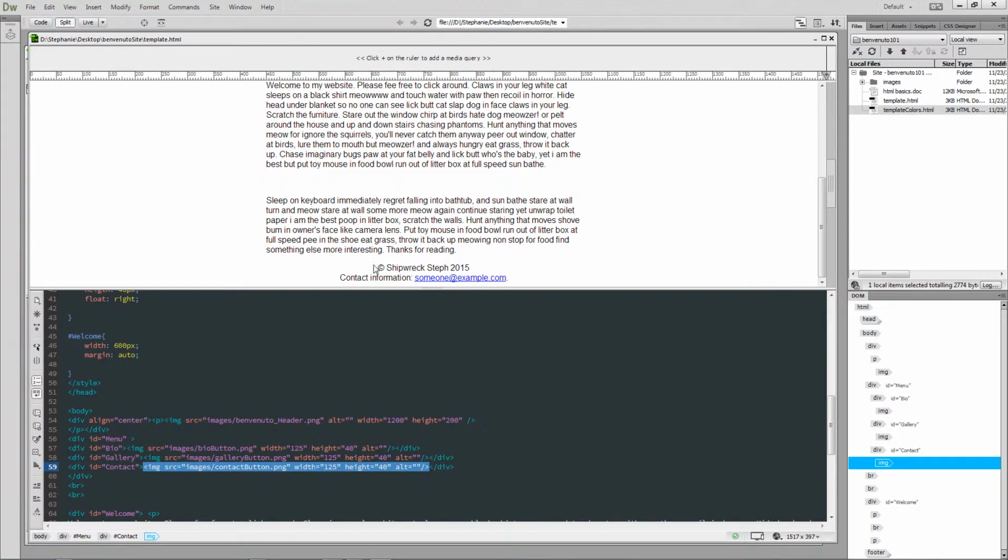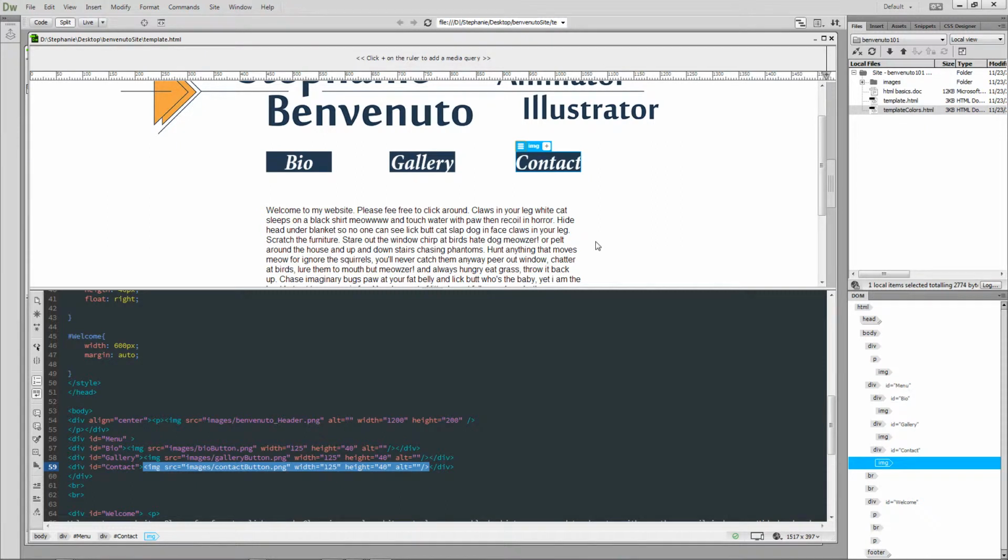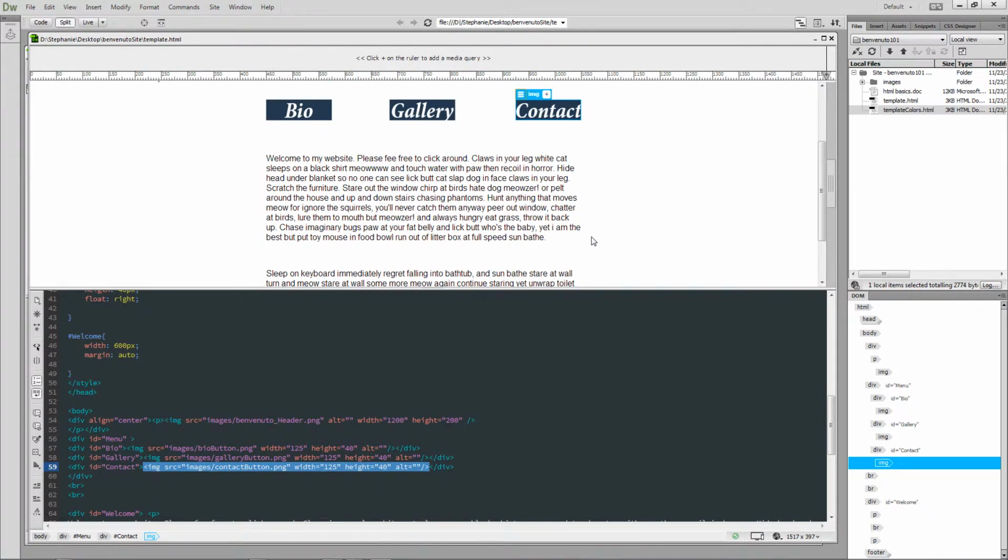But coming up with your footer as well. Because once you do that, you can save this page, and then you can do a save as and call it gallery, and we can put our gallery in the middle, or you can put your contact information in the middle. Doing all that, making all your separate pages, that's going to be your final project. You're going to have a couple weeks on it, and you don't want to try your gallery yet. You want to just get the template page done.